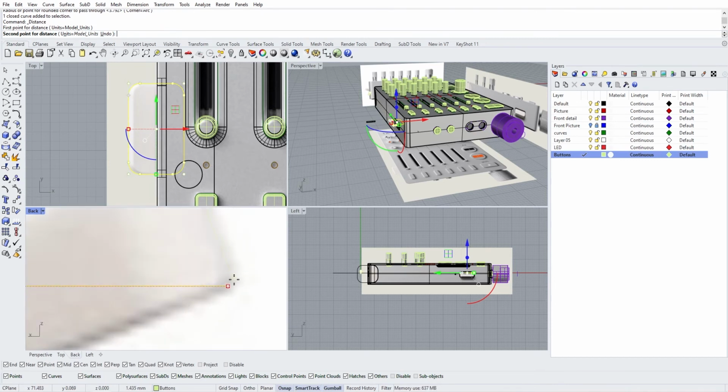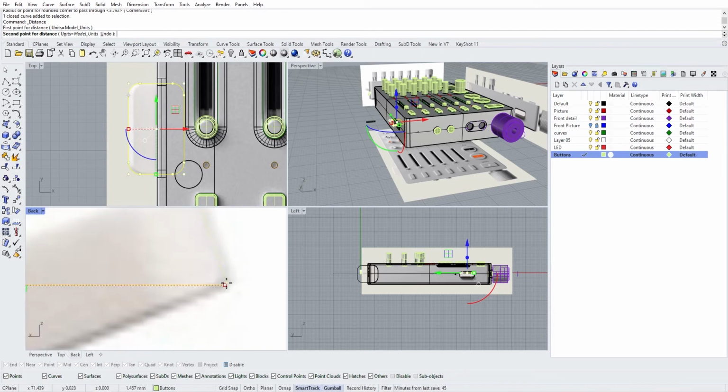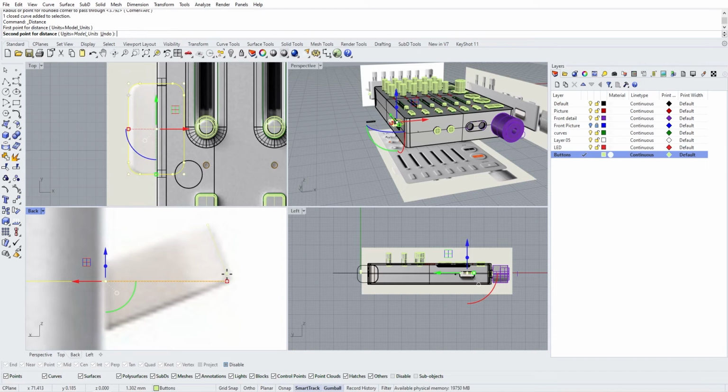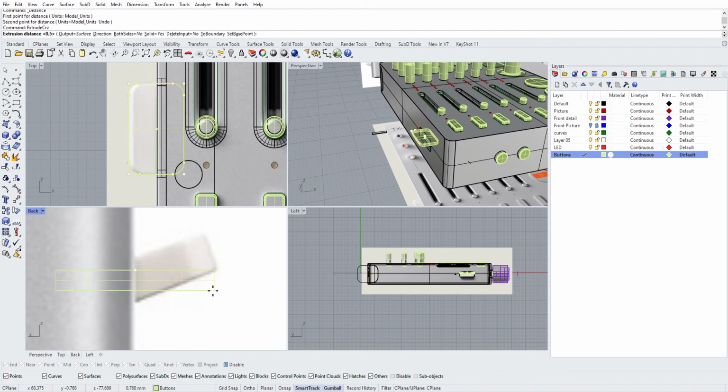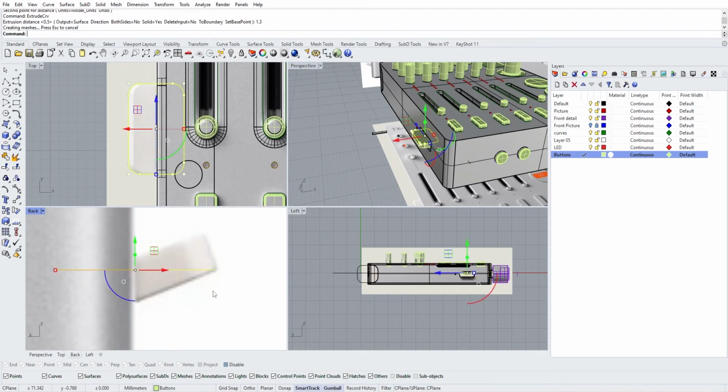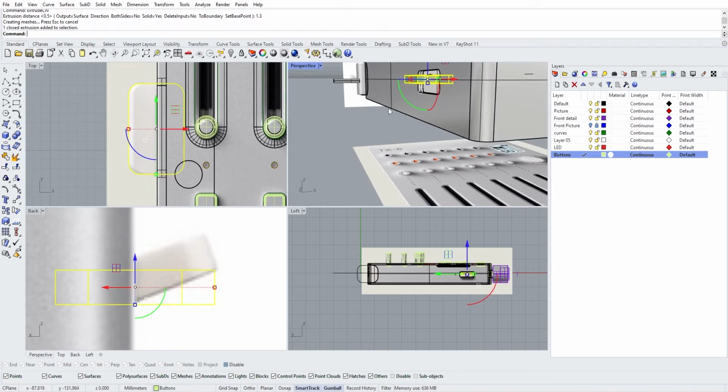Be careful also to disable this when you measure something on the picture, because you might snap on something which is not on the same plane, so the distance is going to appear much bigger. So this seems to be maybe, I would say, 1.3. So let's extrude this by 1.3, extrude curve 1.3. It's right here. We're going to center it.